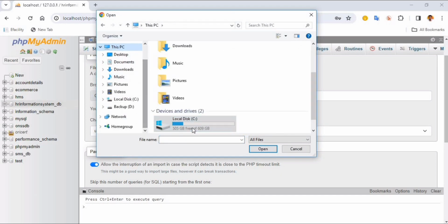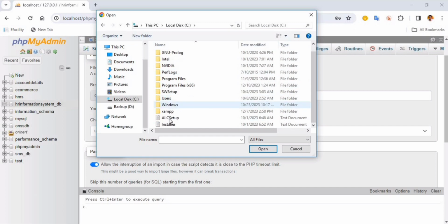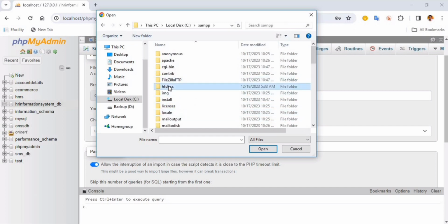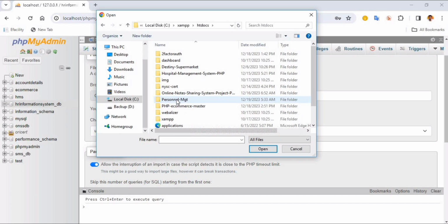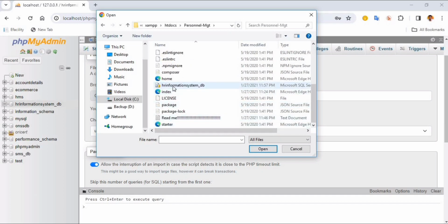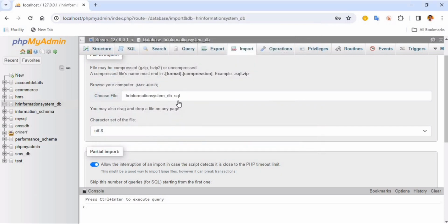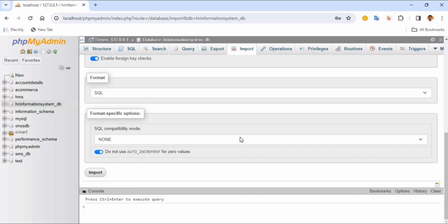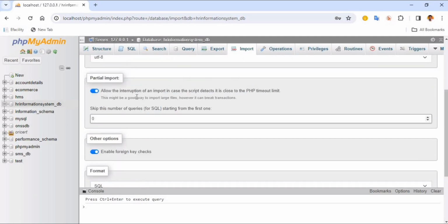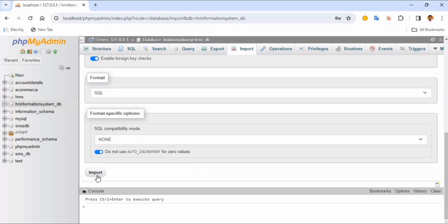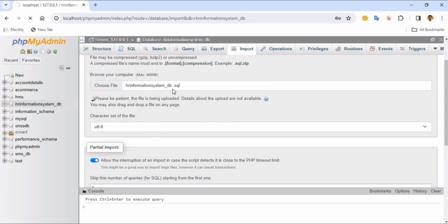Go to local disk, XAMPP folder, htdocs, locate that particular folder name, which is this one, open it, go straight to your database file, and click on open. The database file is here, and then you click on import. Maybe in older versions of XAMPP, you can see go. So once you import it, you click on go or import and allow the database to load.